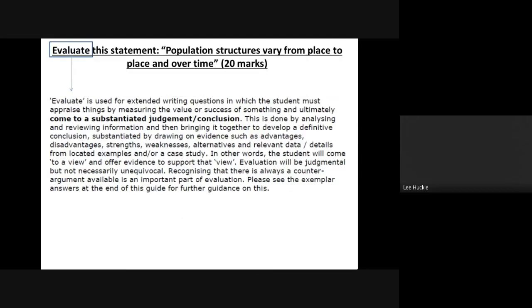What I want to look at now with you is the command word, like we did in the 12-mark assess question. So the command word here is evaluate. Now, a lot of students in year 12 and 13 find evaluate questions easier than the assess, because you don't necessarily need to put them in any priority order or make a decision on what is the main factor or main reason or main cause or effect. What you're doing here technically is exploring both sides of an argument, of a point, or giving arguments in favour or arguments against, something like that.